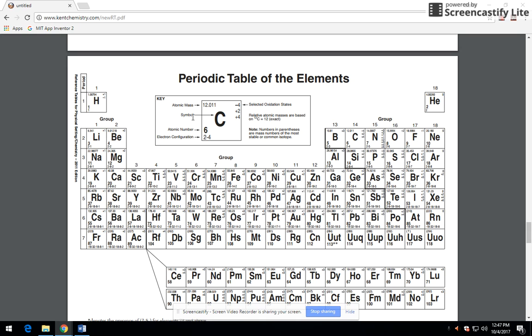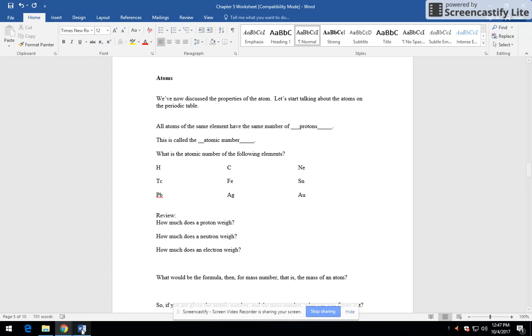And of course, they provide you a key right here, the top middle. You can see the atomic number is the number in bold on the bottom left. That's going to become important a little bit later. But anyway, you can see right here that 1 for hydrogen, that is the atomic number of hydrogen. And so what I want you to do, the answer to this first one is, of course, 1. And I want you to go to the same spot for these other elements and do that right now. You can press pause.